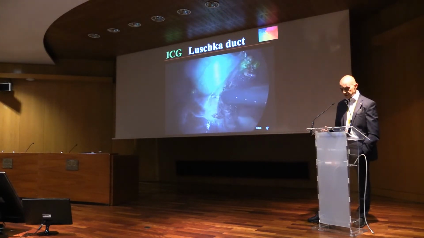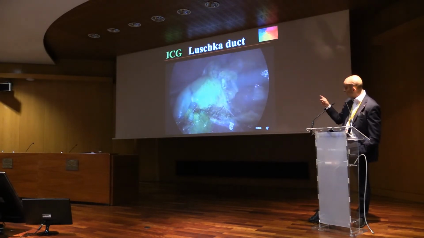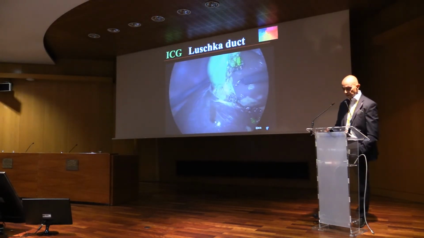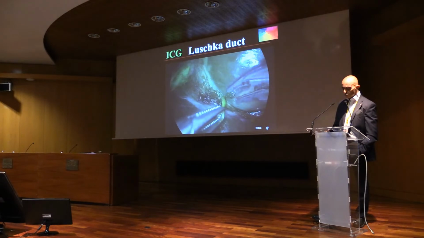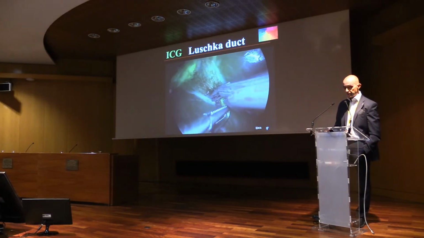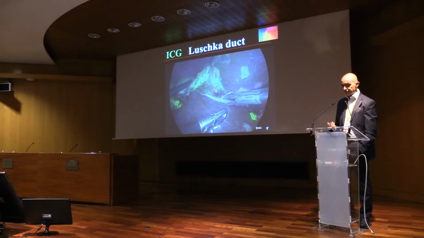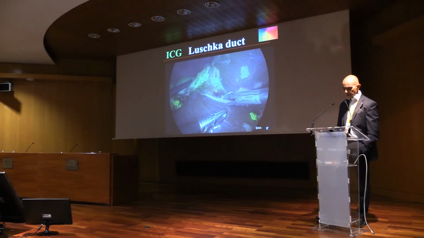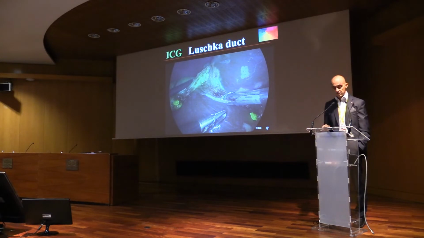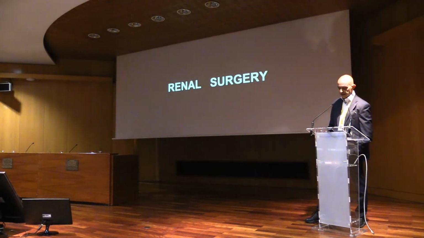This is a standard cholecystectomy. It is also during a course. I dissect the gallbladder. You can see a green duct that appears, and this is the Luschka duct. And I remove the gallbladder, and then I move to the Luschka duct and clip it to avoid having bile inside the abdominal cavity. And without green, it's difficult to identify. We showed in our series yesterday that there is one case without ICG that had a complication in the post-operative period. Next. And also for renal surgery, you can adopt it.